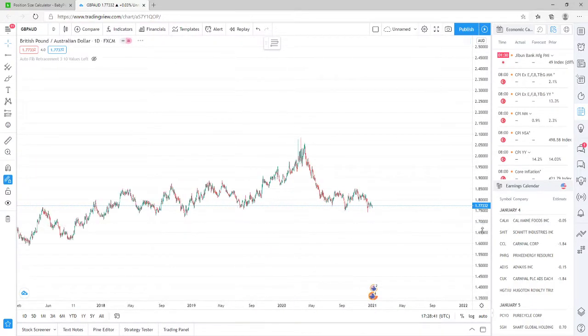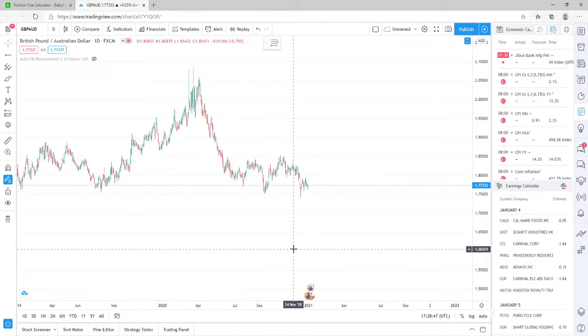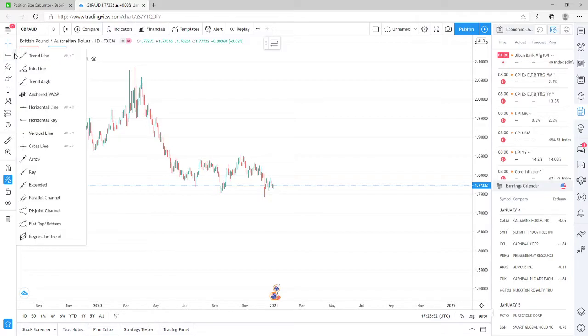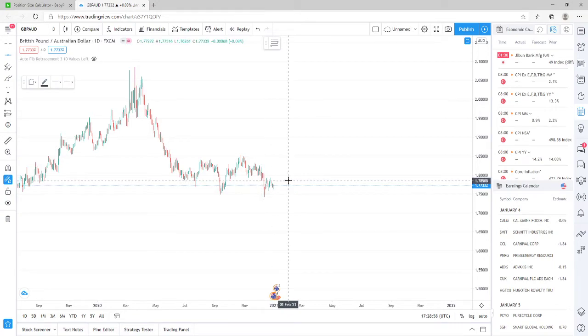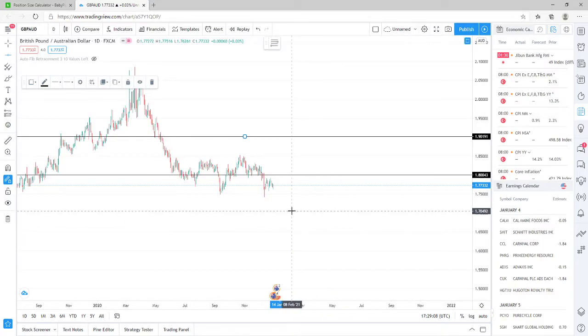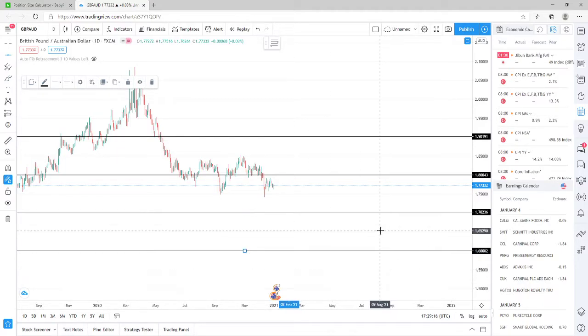What we're going to do first of all is find the key levels. And what are those key levels, you may wonder? That's like the round numbers. For example, we take the horizontal line. We can fix the coordinates later. Just put it on the round numbers. For example, 1.8, 1.9, 1.7, and we can put it as far as 1.6. Alright, so that's the key levels based on the numbers only.